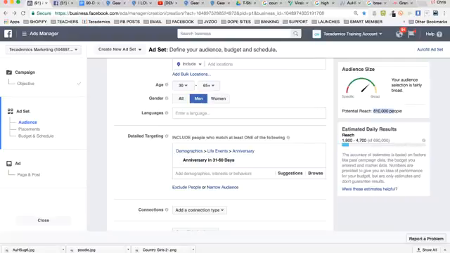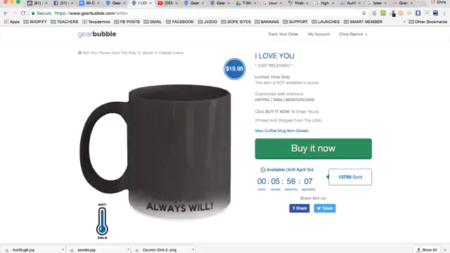Look, there's 810,000 men who have an anniversary in the next 31 to 60 days, according to Facebook. How does Facebook know that? Because we all participate in social networking. We tell Facebook, you know, here's a life event. We just got married, or our anniversary's coming up. Facebook knows because we post about it. So Facebook knows there's 810,000 men in the United States over age 30 who have an anniversary in the next 31 to 60 days. So we could target them with this product right here, okay?